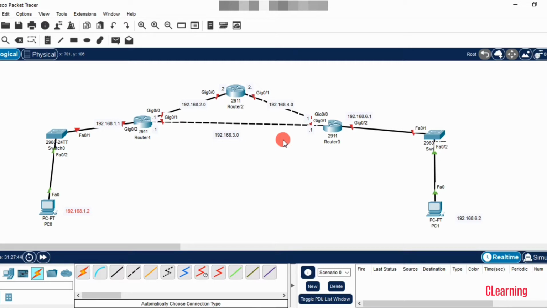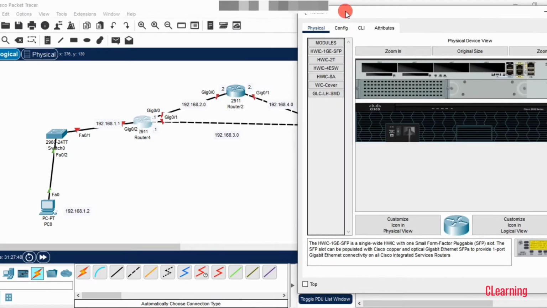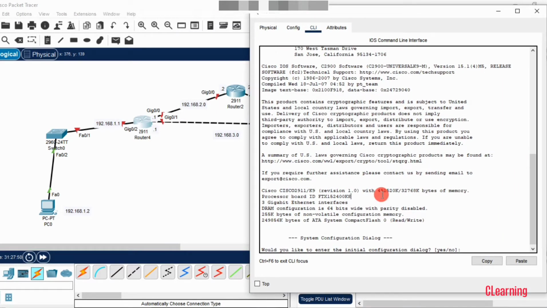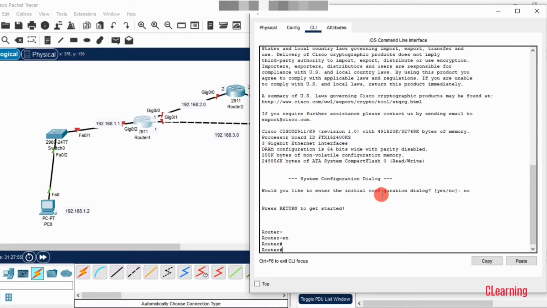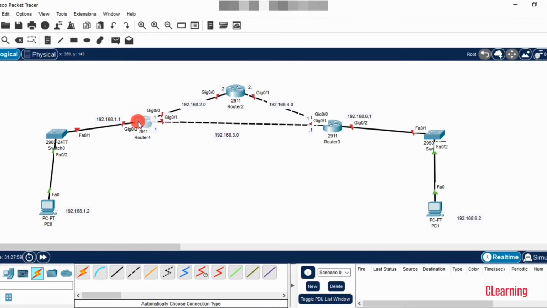So we will go through the configuration of OSPF. How to configure OSPF? First of all, we simply assign interface IPs. On this router there are 3 networks connected.